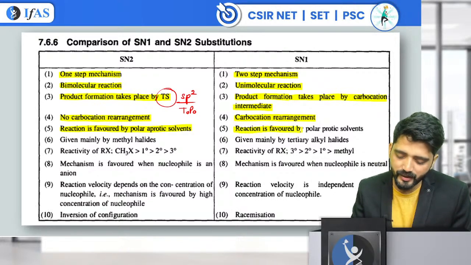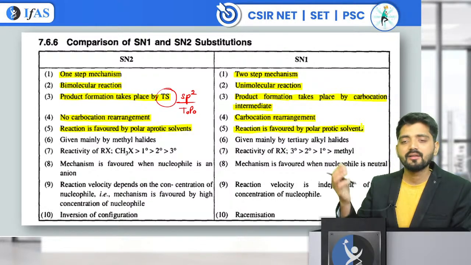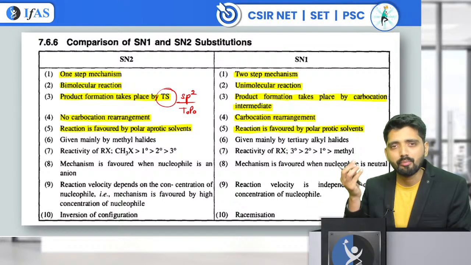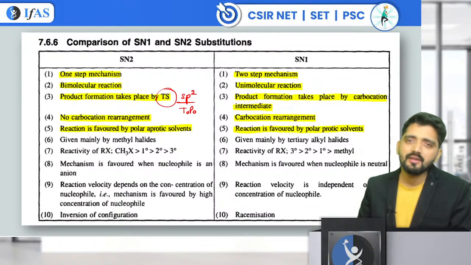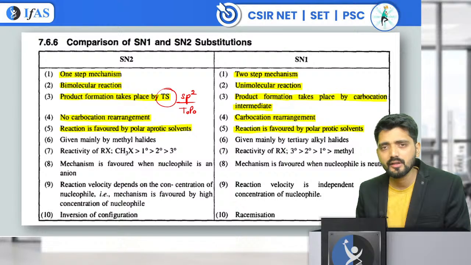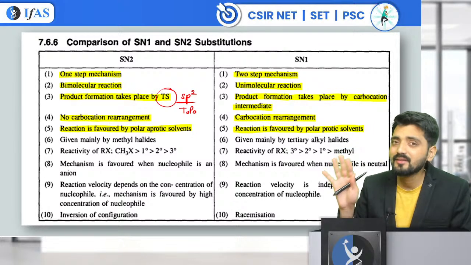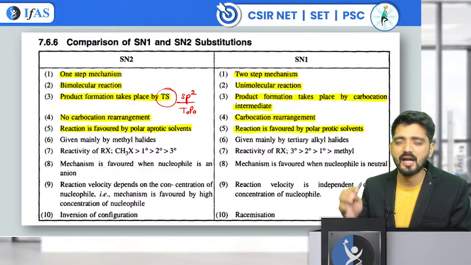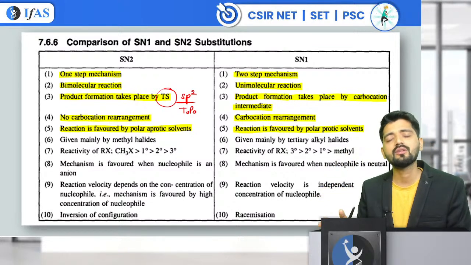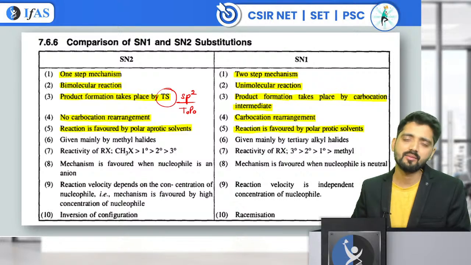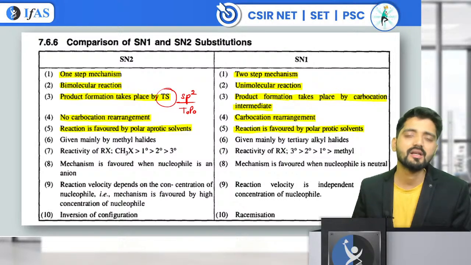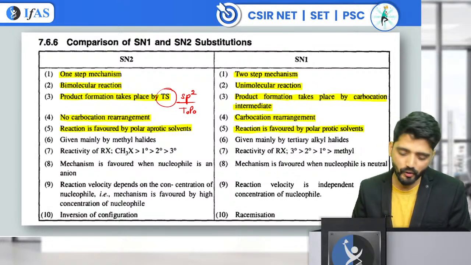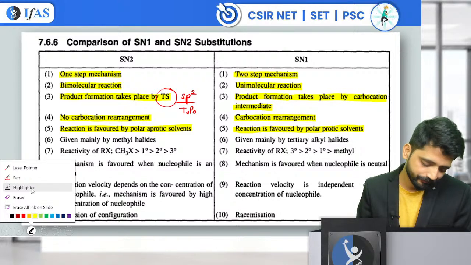The SN1 reaction is favored by a polar protic solvent. It may be decreasing the nucleophilicity, but it stabilizes the carbocation. And in 90% of cases of an SN1 reaction, these polar protic solvents act as a nucleophile. They attack at the carbocationic center and we get our product. So this point also becomes important.